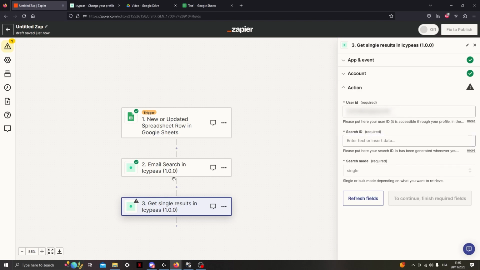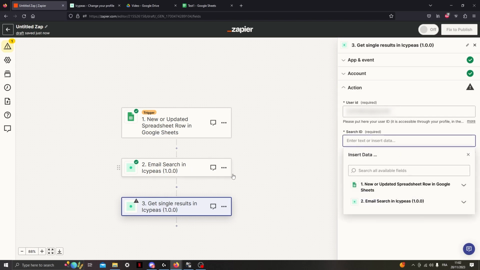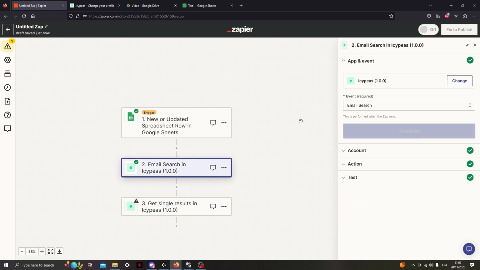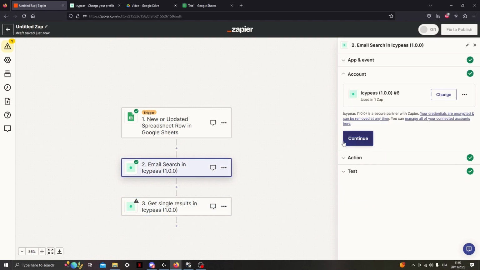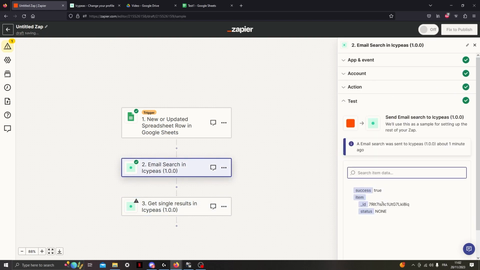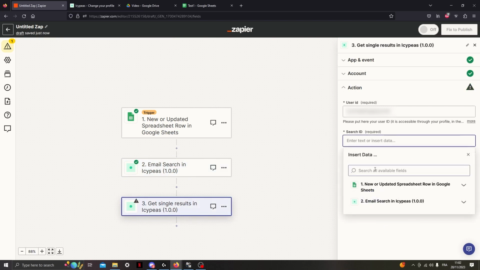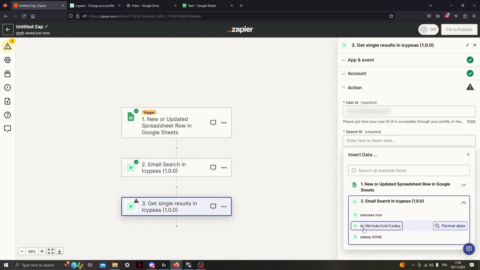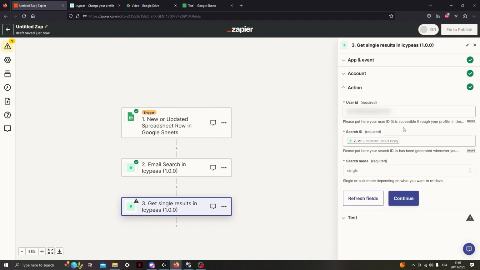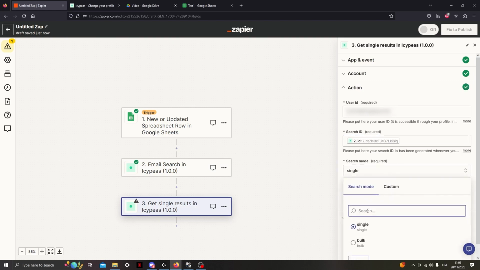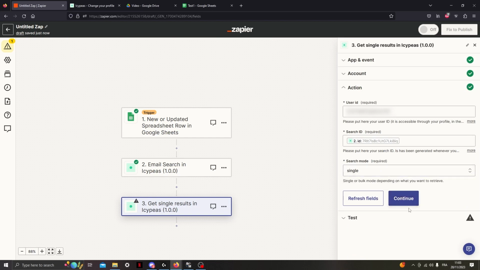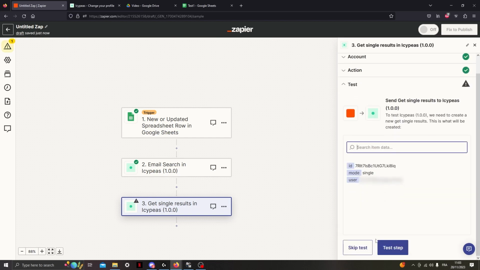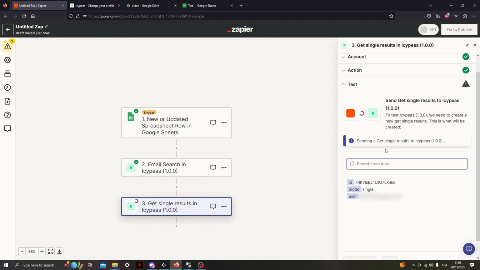For the search ID here, it's the search ID corresponding to the email search just down. So you can just copy here and paste it, or you can click over here on email search and click on ID. For search mode, you just select single, continue, and you can test your step.